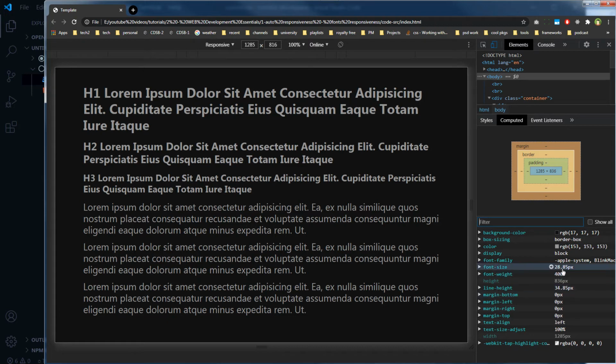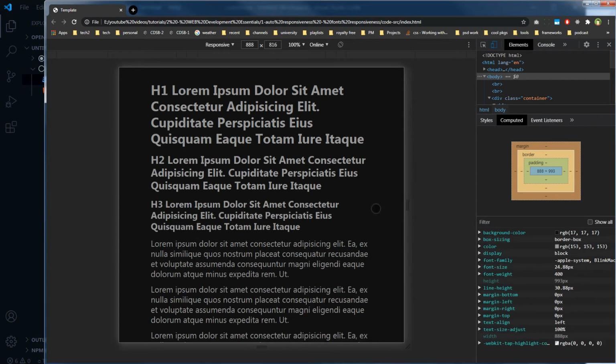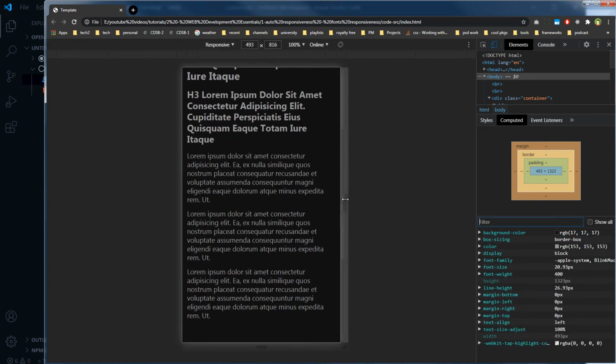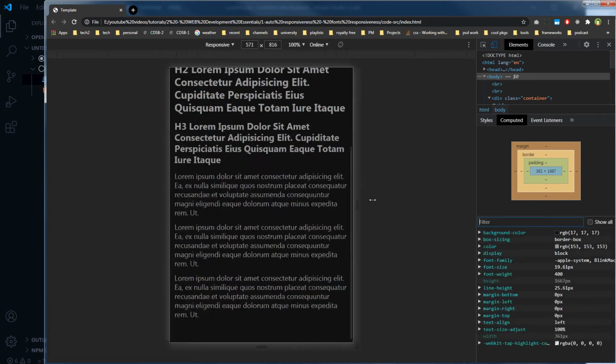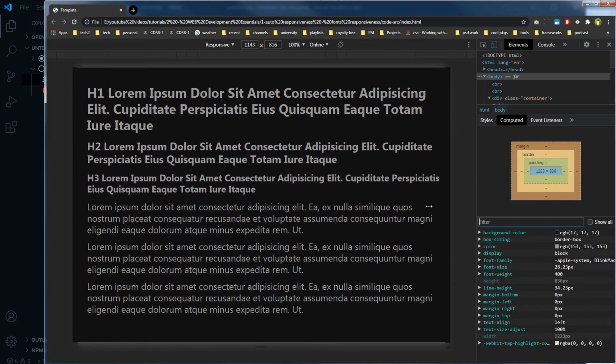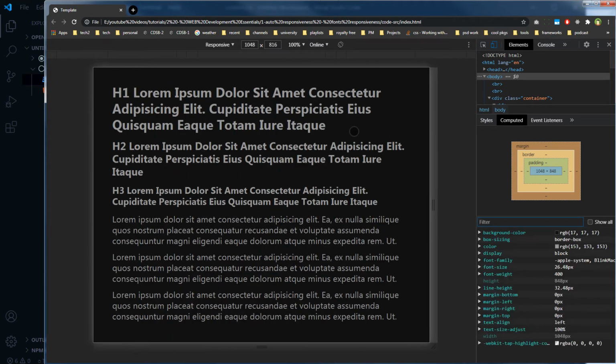Now the font size is 28.85 pixels and line height is 34.85 pixels. So this is now fluid typography. You do not need media queries for this technique. And for further control, you can adjust it according to your need.